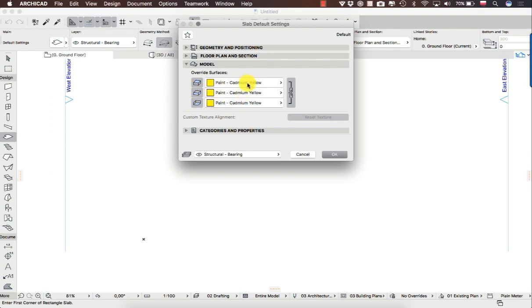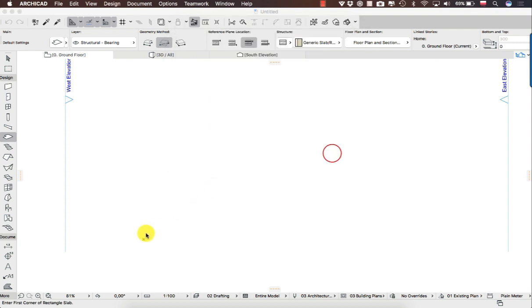So all sides which have the same material will be like one part. So I can change the material, but all the cadmium yellow will be changed. So if I would like to have a different material on every side, I will need to decide a different material for every side. I hope it's understood. Okay, so let's create this model.